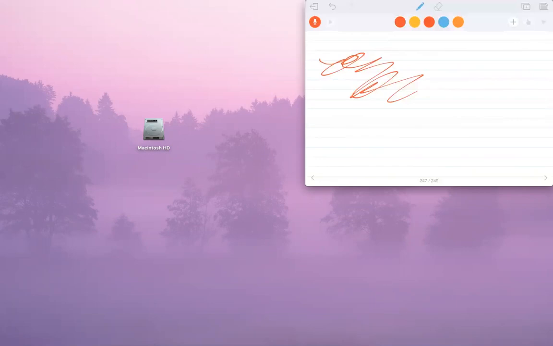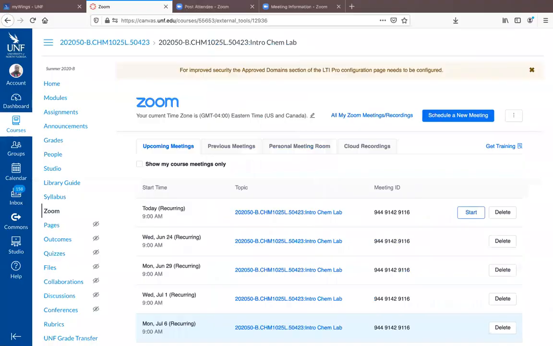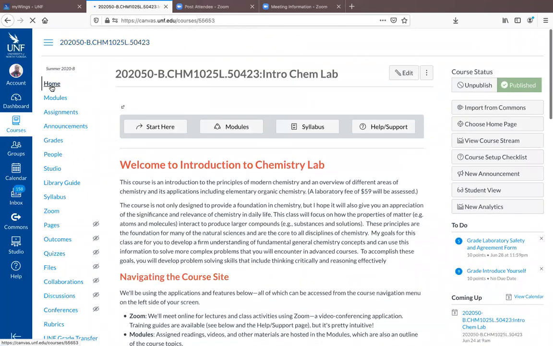So let's get started and see where things are on our course. Hopefully you have had a chance to navigate the course on Canvas. I made it available last week, all right? This is Canvas. Let's see what we have on the home page. On the home page, there is the welcome note. There is Start Here, and I see that some of you have started working on the assignment, the modules, the syllabi.